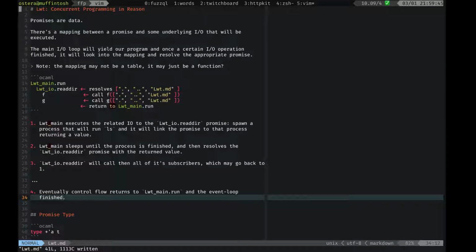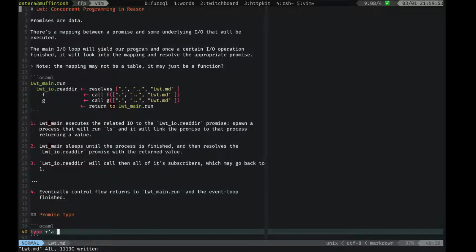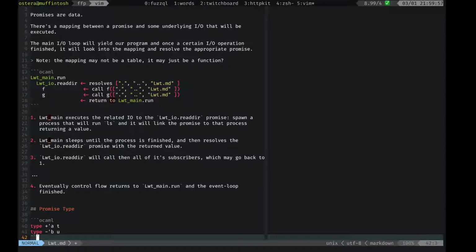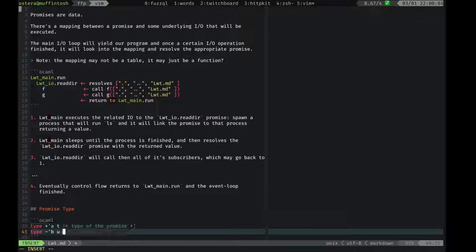And I'm really wondering what the hell, how is it implemented? I'm gonna leave a comment here, type T and then type minus B U, and this is the type of the promise, and this is the type of the resolver.